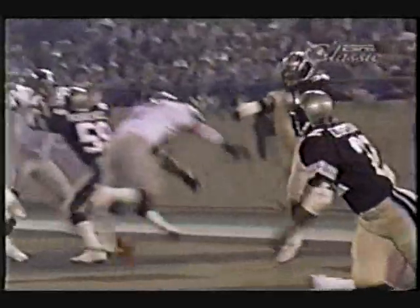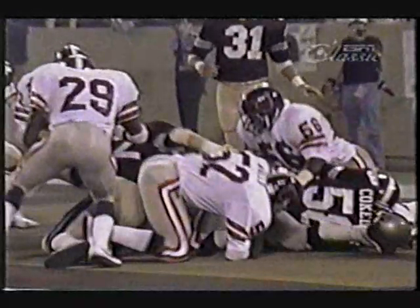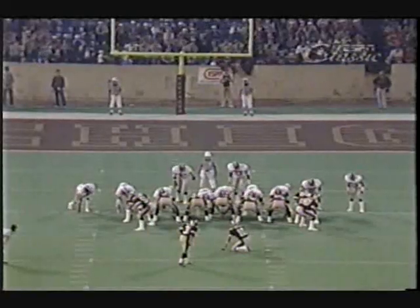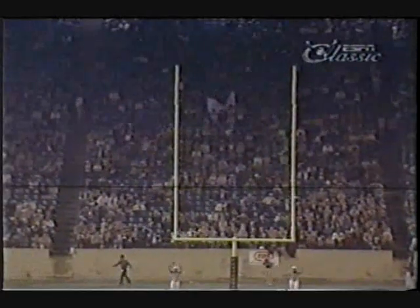The ball is dropped but the penetration is there. It looked as though it was Ira Albright who got through first to make that play. One thing you normally do when playing from your own end zone is attempt a field goal — in this case a 33 yard field goal attempt from 33 yards out.